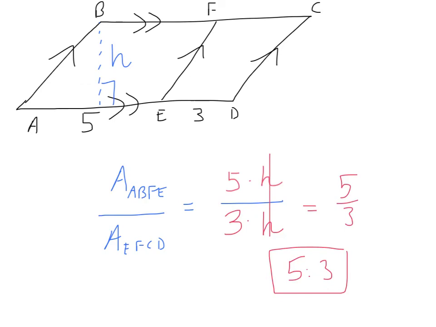So this problem was very similar to the last one, in that it felt like they didn't really give us enough numbers, but then when we dropped a height, in this case they gave us the base, in the last problem they didn't give us the base, we were able to figure out the ratios of the areas, namely because in both examples, both figures had the same height. Now that was kind of helpful for reducing and figuring out the ratios of the areas. Again, be careful, these figures were not similar. So we didn't do anything with squaring or anything like that, like the earlier examples with circles, let's say, or you could do it with squares or triangles just as long as they're similar.